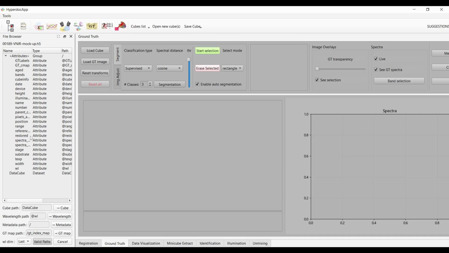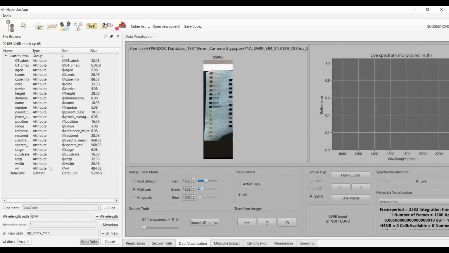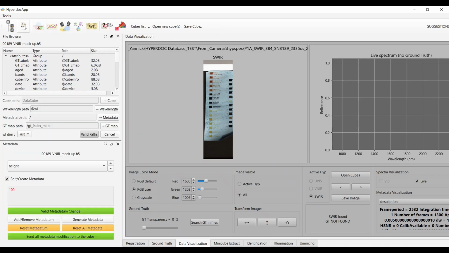Note that when working with MATLAB files that rely on specific MATLAB libraries, our software may not be able to show some hidden part like the data cube. Let's continue with the metadata tool. This tool appears by default in the left panel. We can now close the file browser.